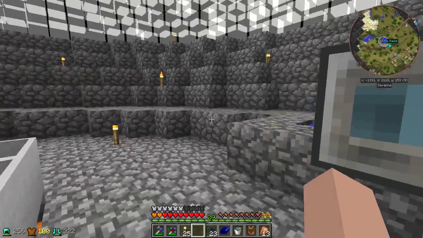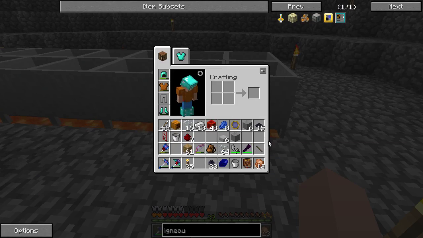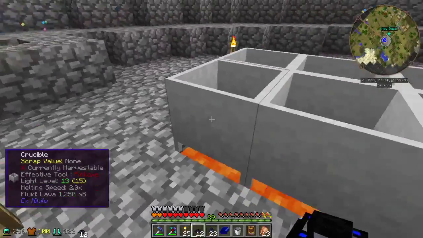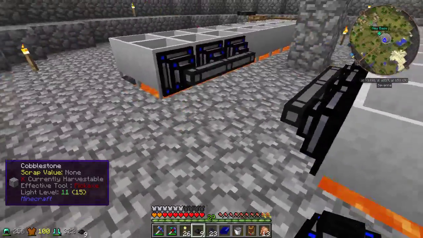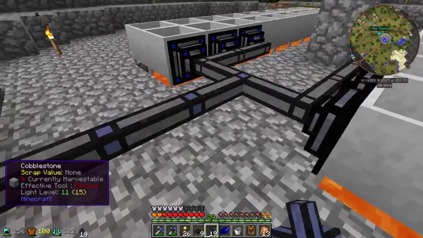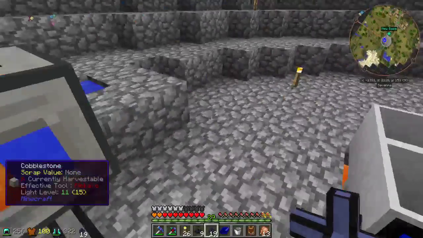Okay, so now we need to get more of these liquid transfer nodes right here. So we'll put one here and here and here. Do the same here, here, and here. And then we need to take that torch out and put this here, here, here, and here. Now that should get lava in, yes. And so now we're going to start making cobblestone.